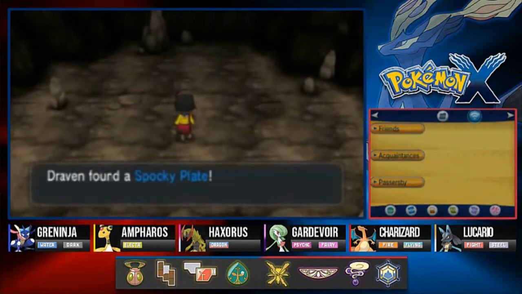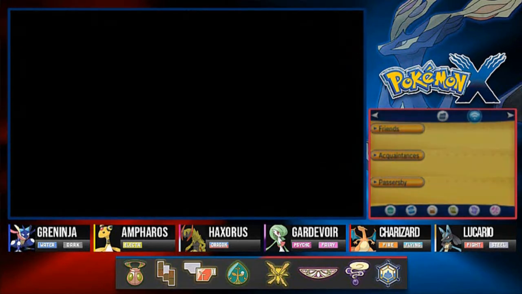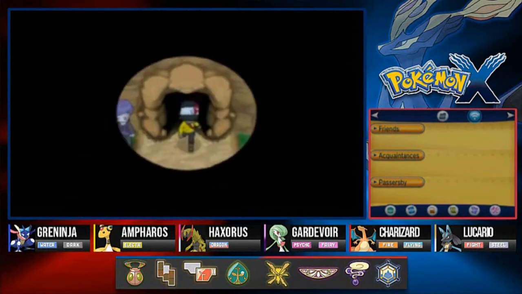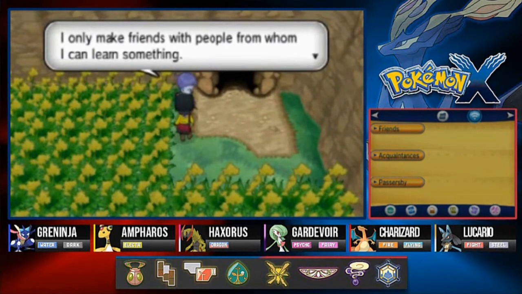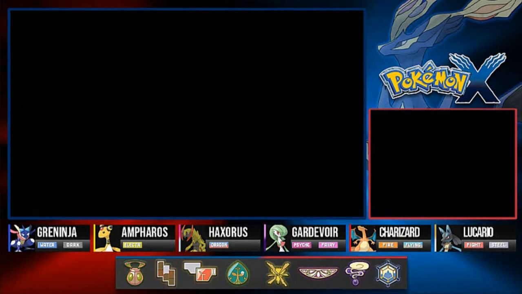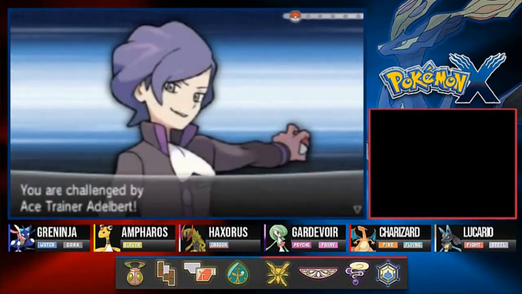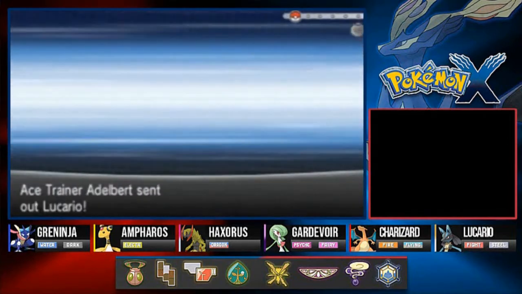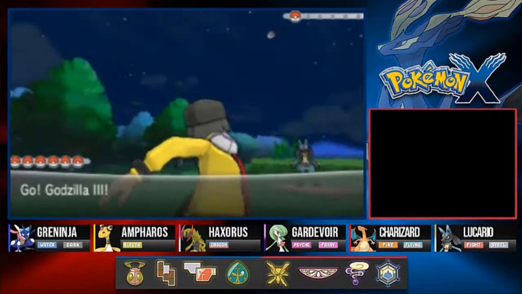So here we have the spooky plate. And, well, let us move on right here. Let us try and battle this guy right here. I only make friends with Pokemon or people from whom I can learn something. Really? Okay, so that's odd. That is odd. Okay, so here we go. Adelbert wants to battle, and he's coming out with his Lucario right here. Look at that.